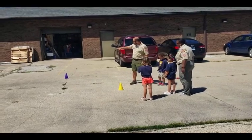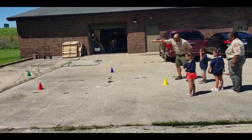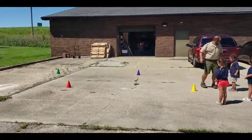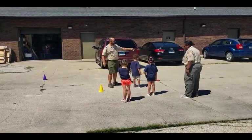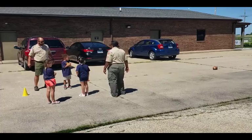You're going to run around these cones. See those little wickets over there? You're going to go through those. You're going to run back through the cones. You're going to come over to this hammer, hit three times on the block, pick up the football, and throw it in the back of the truck, okay?